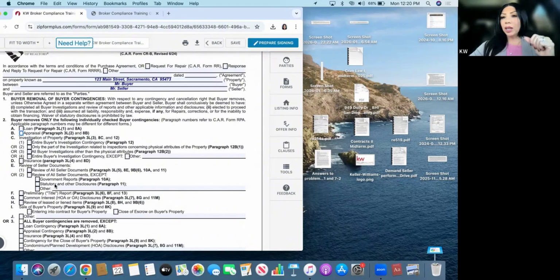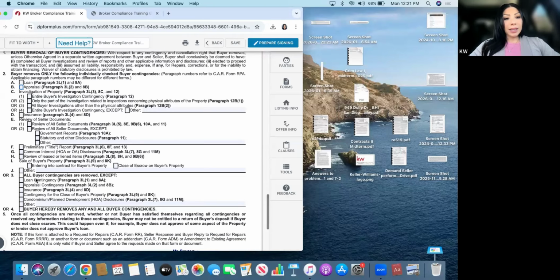We looked at the prelim, everything is fine. We're just waiting on that appraisal. And maybe the appraiser is taking a little bit longer and you get a notice to perform. So what you can do is send over, remove all the contingencies except for, and then you would mark their appraisal.